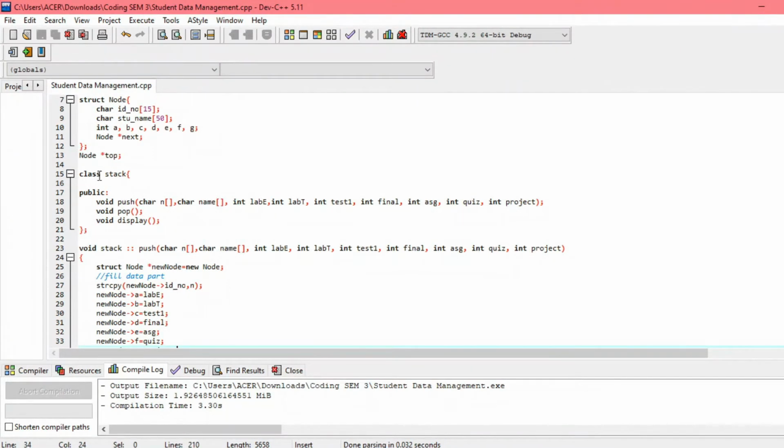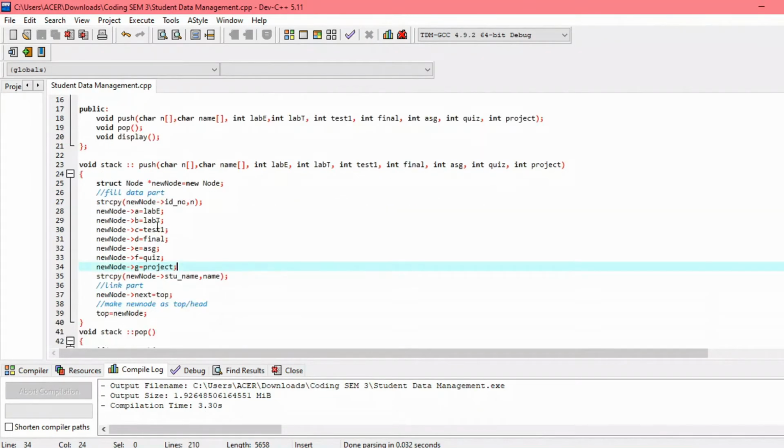And next we have class tag. In class tag, which is public, we have void push, void pop, and void display. First, for the void push, we will push all the students' data like char n, which is for the IC number, and then the name of the student and all their marks for the semester.